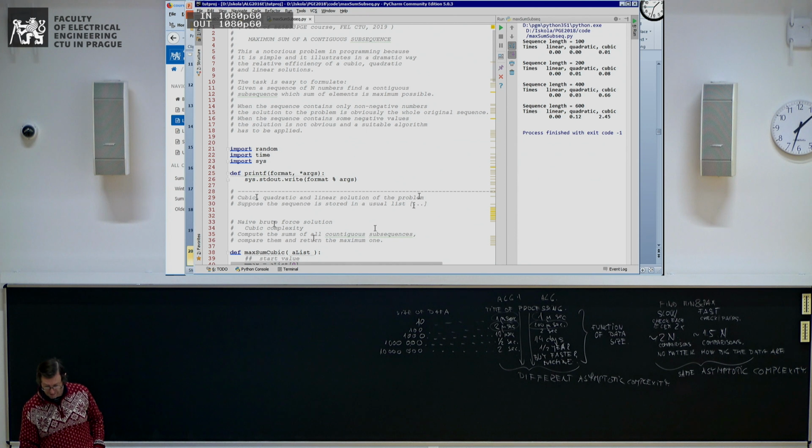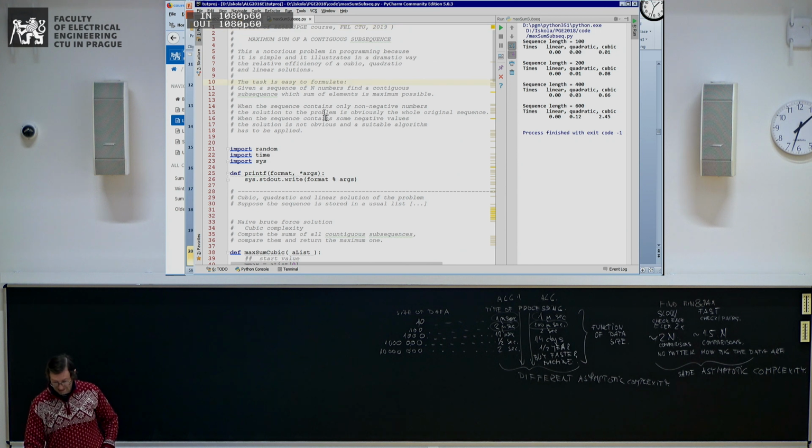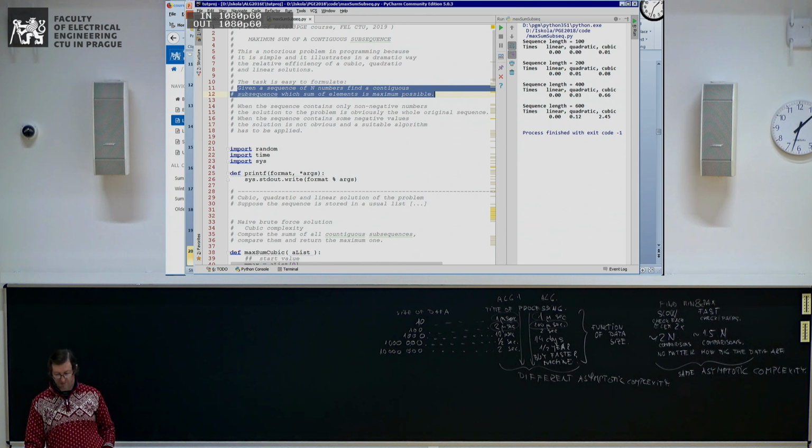It is taken from the other course I have mentioned at the beginning, but I will probably incorporate it in this course as well. And what do they say? Given a sequence of n numbers, find a contiguous subsequence whose sum of elements is maximum possible.